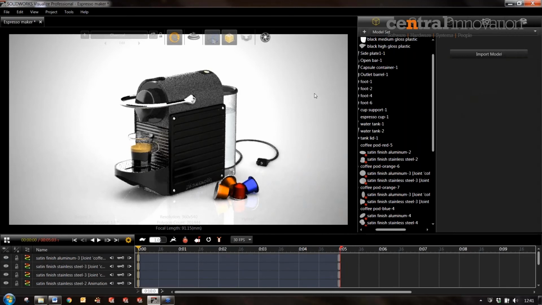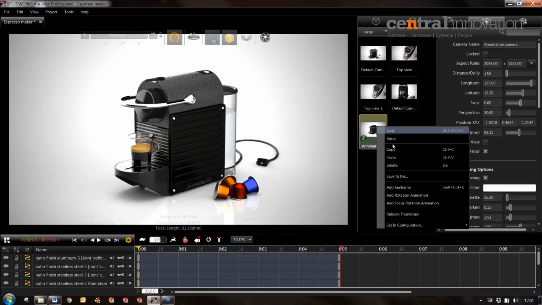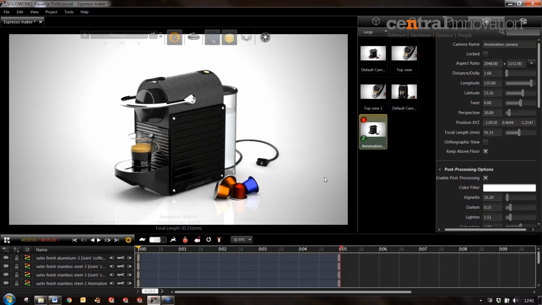Okay, also what we can do is in the cameras, I'm going to add a keyframe for the camera. So Shift Control K is the shortcut there, but you can also right click and add a keyframe to the camera, and what this does is it records the position of the camera at time 0.